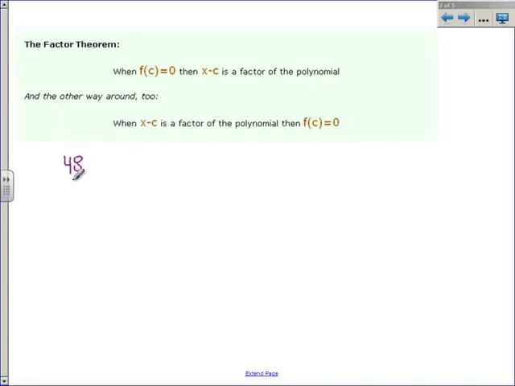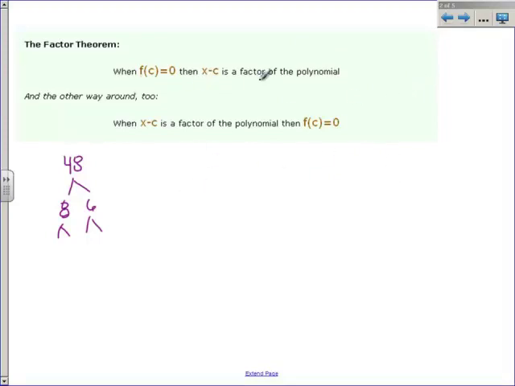If I had a number like 48 and I'm trying to break it all the way down to its primes, the very first thing I have to do is find any number that will go into 48 with a remainder of 0. You could start with 8 and 6, you could start with 12 and 4, 24 and 2, and then you keep going with that, and you keep breaking it down until you get down to prime factors. That's what we're going to be doing with polynomials. We're going to be breaking them down until we get to prime factors so we can graph it.